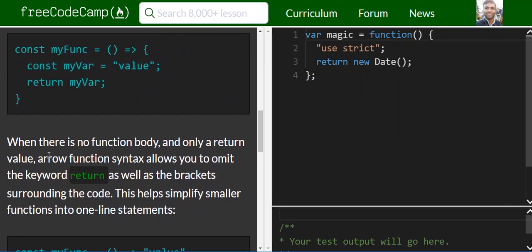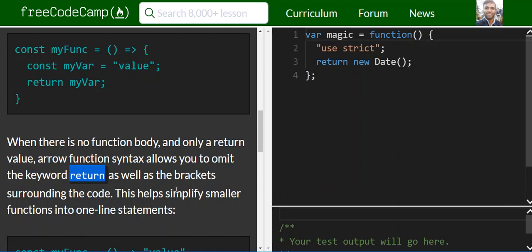So when there is no function body, only a return value, arrow function syntax allows you to omit the keyword return as well as the brackets surrounding the code.